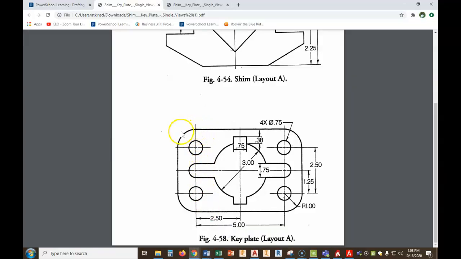Okay, so notice here's our fillet. There's our center point for our fillet. See right here? And the circle has the same center point. That's called concentric. Anytime an arc and a circle or 2 circles have the same center point, it's called concentric. So we've got 4 circles, 4x, that's what that means. That's the diameter symbol, 3/4, 0.75. So I need a diameter of 0.75 or 3/4, and there's 4 of them, and they all use these center points. Hey, we can do that.